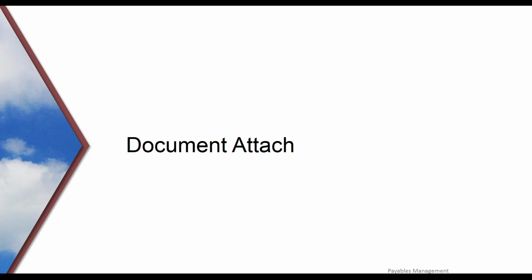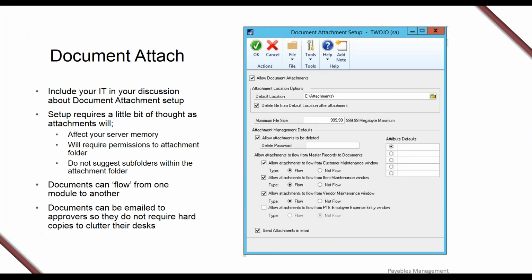Reason being is document attach will allow you to scan and attach multiple different file types to most transactions within GP. It is most often used for payables management, so that companies can start to go wireless. A fair amount of vendors these days will actually send invoices electronically. You don't necessarily get a paper copy anymore. So my question to any of our users is, why would you print a copy of it when you can attach that document directly to the transaction itself?